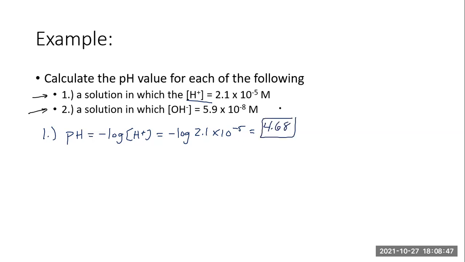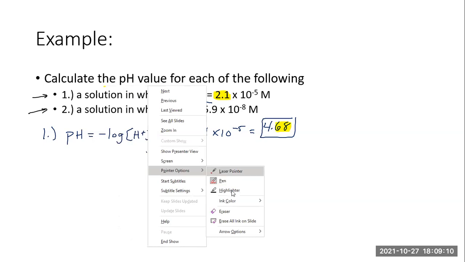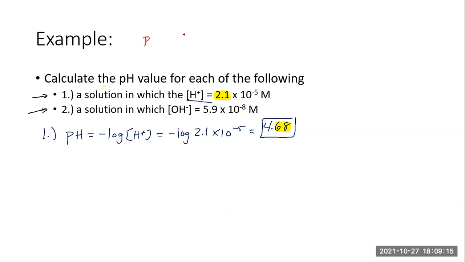Now, again, in terms of how to take our answer in terms of pH, we look at the concentration here. Concentration has 2 significant figures. Our pH, again, not significant figures, but ends up with 2 decimal places in that case. Any questions on that one there? Now, looking at our pH scale, which again goes from 0 to 7 to 14, this is below 7, which means that this guy would be an acidic solution.